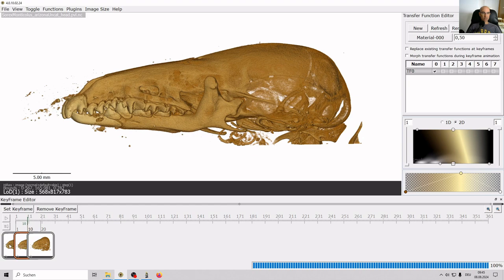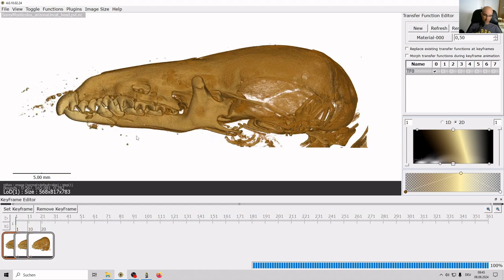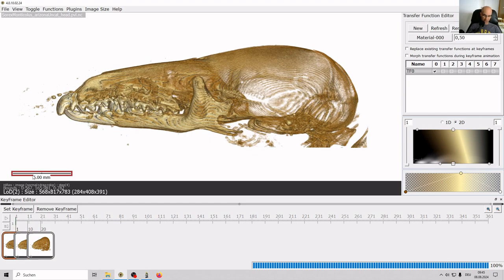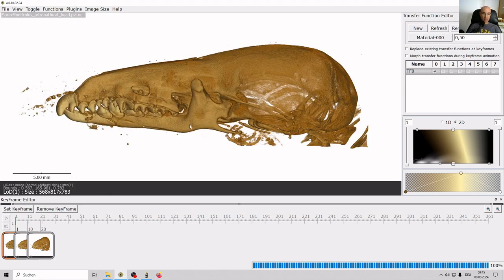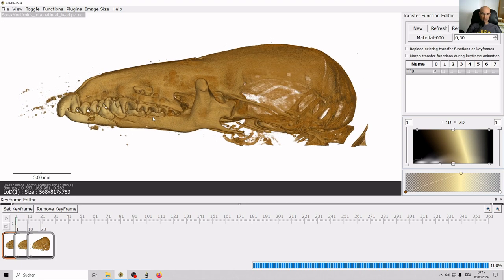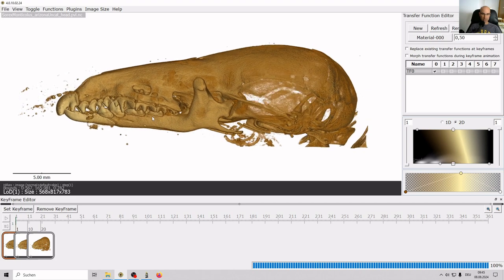There it is. Good, and the scale bar is there, as you see, and then there's that drop in resolution when I move it. It's not going to affect the output of a movie or your animation, but I much prefer it not dropping in resolution when I move it. So I just hit the H key.